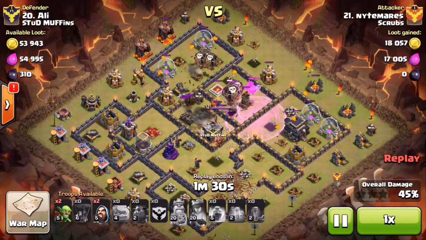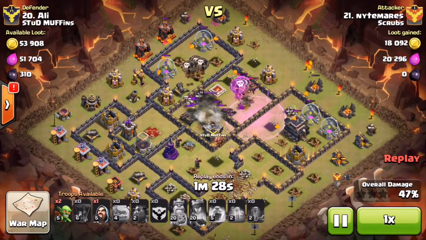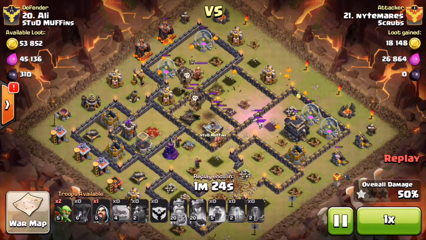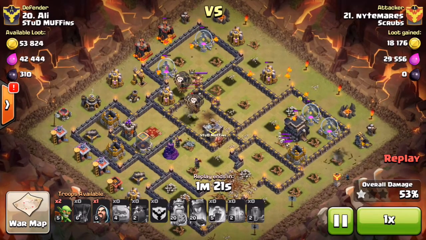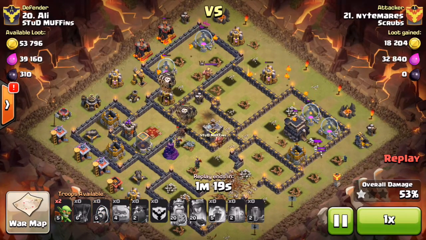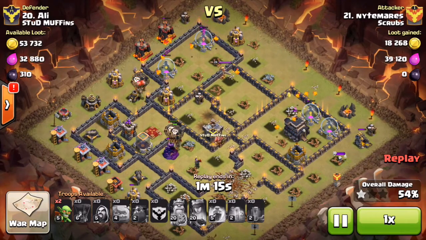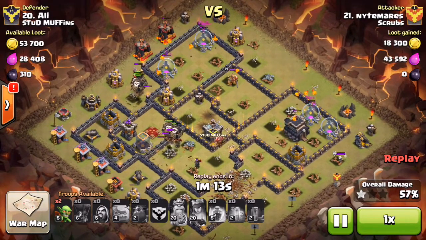He can take out that Tesla farm, the AD, push towards the other side of the base really fast as well. And he's got one lava that doesn't pop. Actually, it is not going to pop until the end. I was hoping that with that Twist Tower, as well as the air defense and the bombs that are remaining, that it would pop, but it does not.